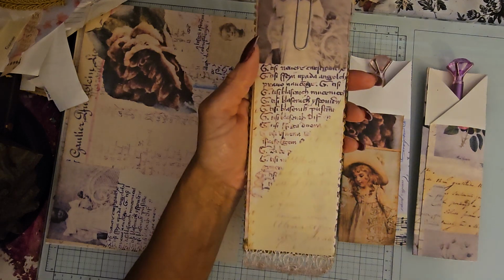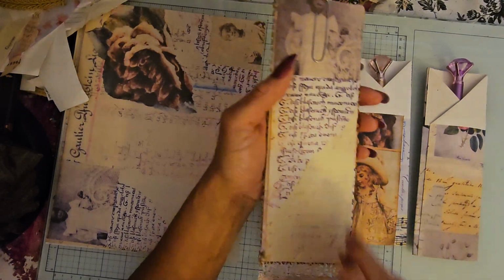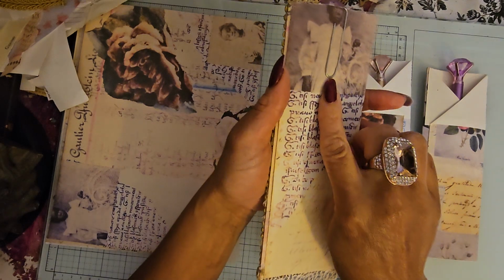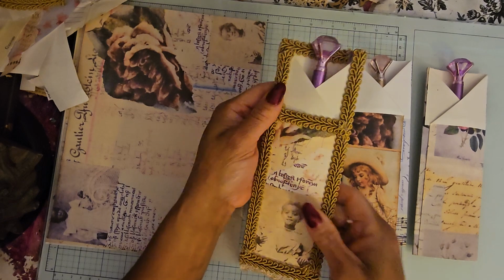Pink shabby chic Christmas printables. Not every part of the printable is pink. It just has a lot of pink in it. And I put a paper clip on the back of all of them so that you can clip this on a page or inside of your junk journal.